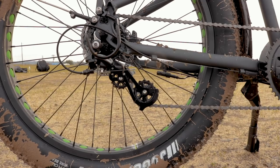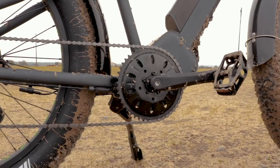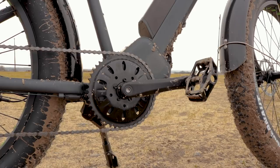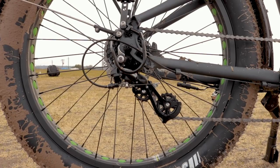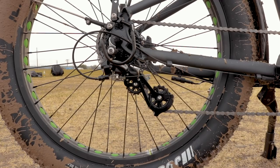So this bike does have shift detection. Whenever I shift gears, this motor right here is going to cut power just for a split second while I switch gears, and that's going to help eliminate some of that extra stress on the derailleur. However, shift detection is not perfect. So one thing we recommend when you are riding this bike, or really any bike with a mid-drive motor, is when you switch gears, let off the gas for just a second to kind of save the derailleur. You don't want to be stressing this thing too much, right?